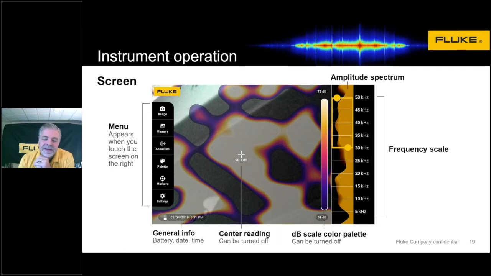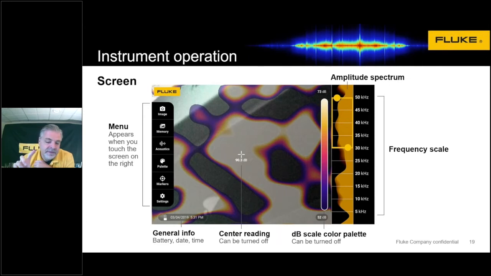Depending on how old you are and how well your ears work, most people's ability to hear stops at around 20,000 hertz. What we do is we listen to a wider spectrum into the ultrasonic range, and we lay that out on the sidebar, and then we give you the opportunity to adjust what's in the yellow section, which is the filtering. So it allows us to filter in on specific frequencies that the leaks may be happening at.